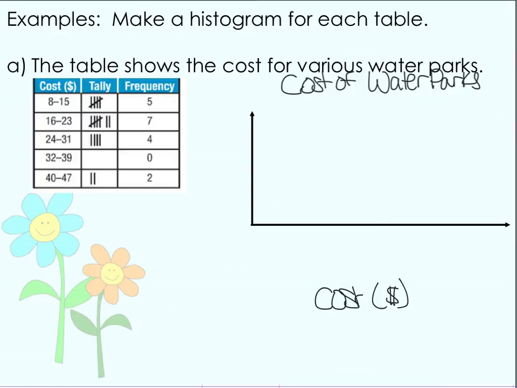Then what I do is I see that there are 5 different intervals. So I'm going to make little hashes here and space them out pretty close to the same width. So 1, 2, 3. And that's going to help me as I'm drawing my bars. Then I'm going to write each of these intervals in the spaces here, not on the lines, in the actual interval. And I usually write it sideways because it kind of fits a little bit better. So I usually write it this way. So I'm going to write in each of those.